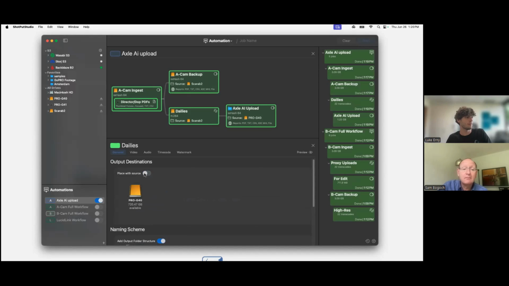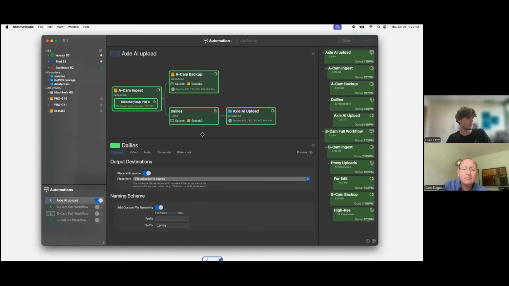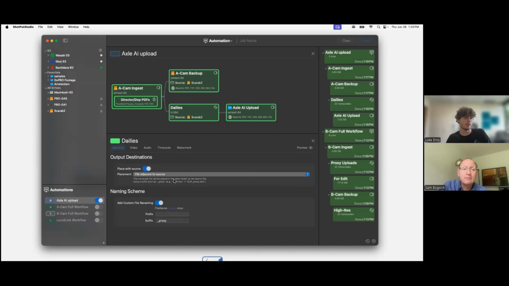But if you do place with source, it is going to place the files adjacent to the camera originals. We found that's something some users prefer, to have the camera original and then right next to it, the proxy. You can also do in a folder right next to the camera original or in a subfolder at the source root. And if you choose that option, it's going to give you the option to name that folder.